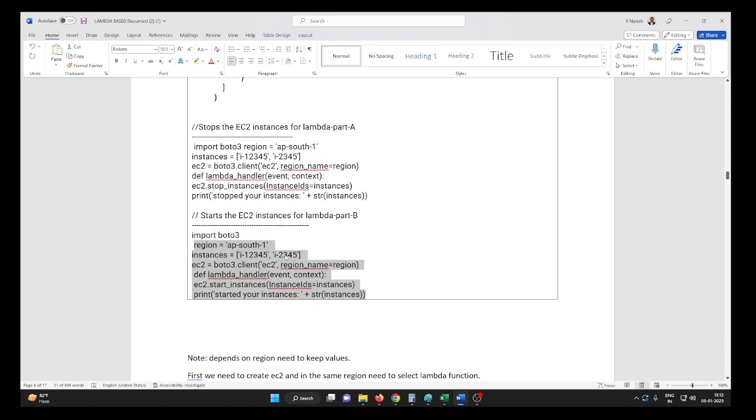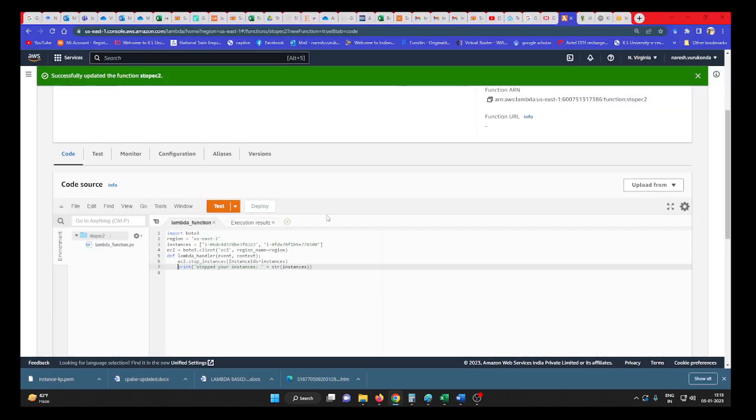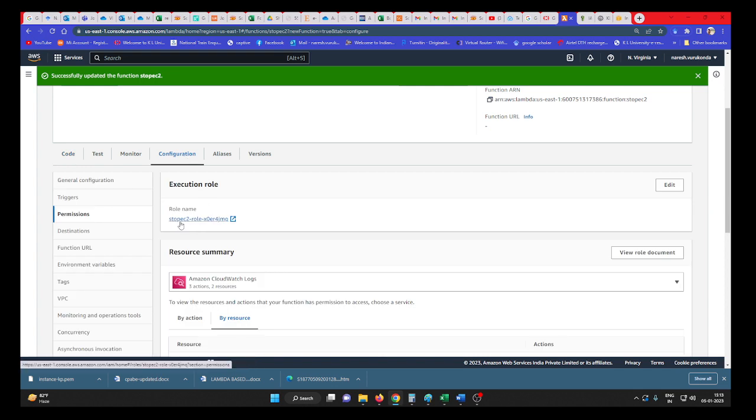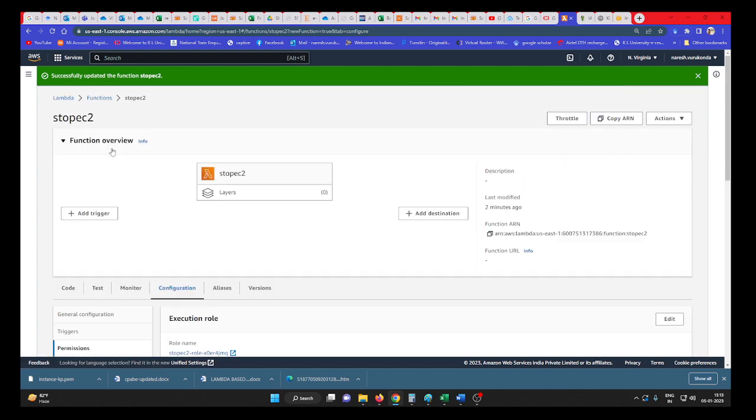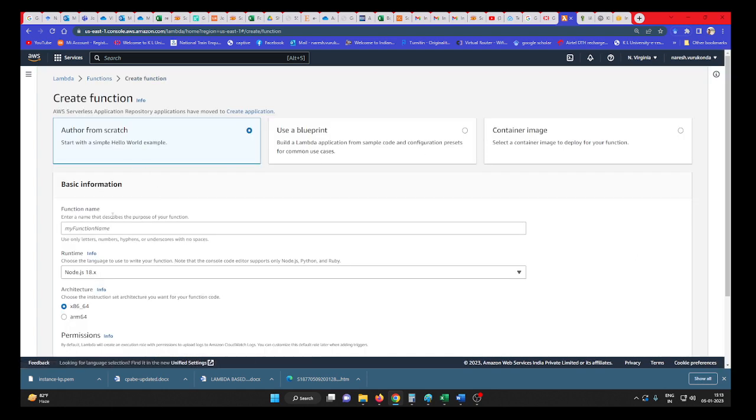For that I am choosing this code. Just copy it and go to your function. Make sure the same IAM role you selected for stop EC2 role. Better you remember this role for the upcoming Lambda function. So now this is for start EC2.